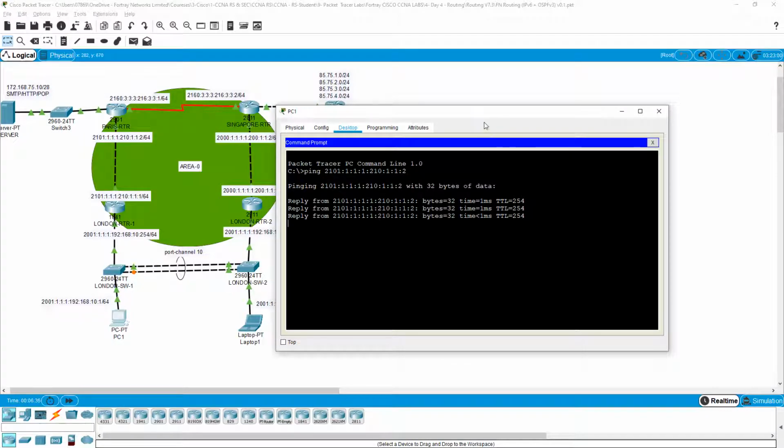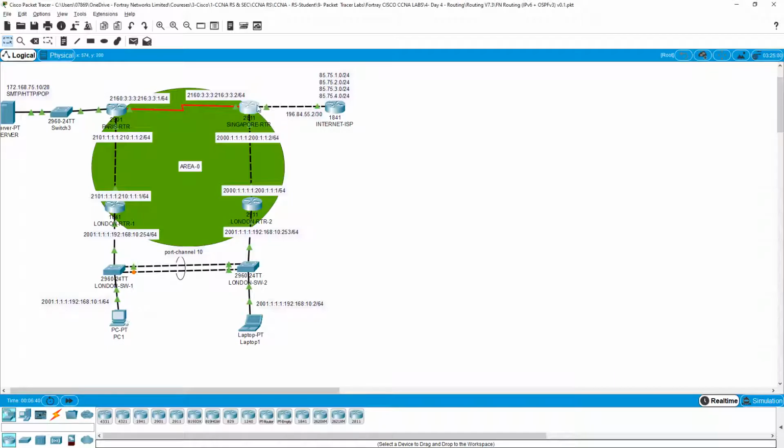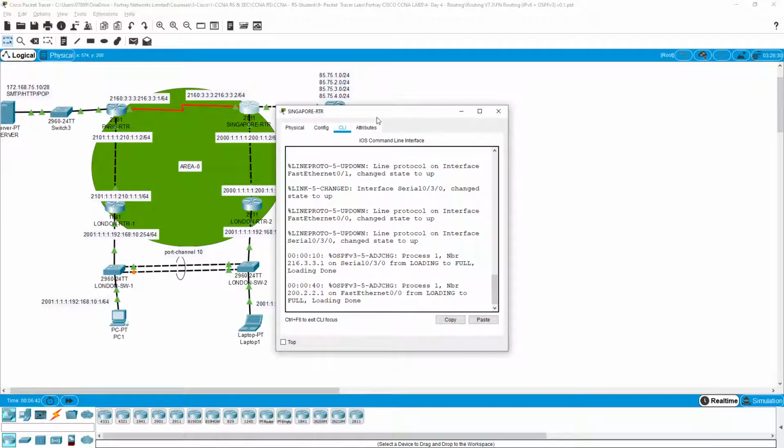Look at this. So you see, I'm pinging the IPv6 addresses here on this interface. Let me take this interface, for example, as well.